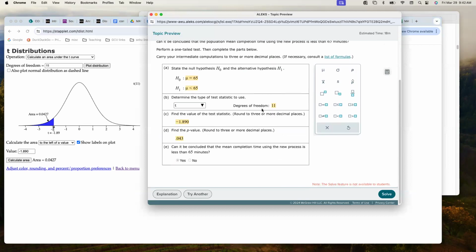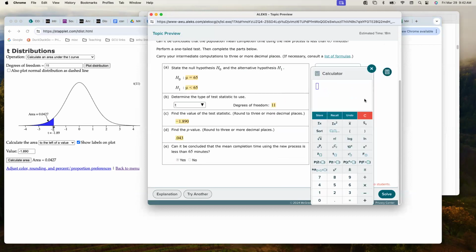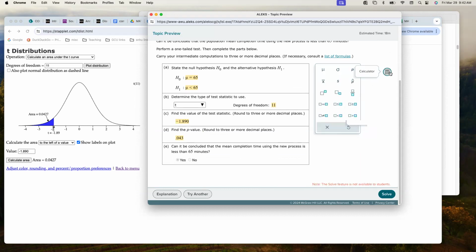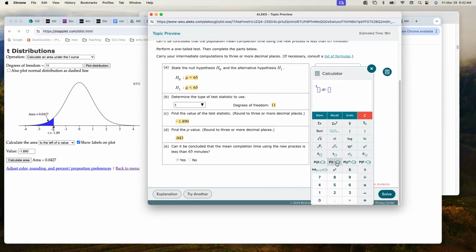Another way of getting that p-value is to use this calculator here. And so, if I did, find the, well, that's not the right one here, the probability of t being less than that. So you kind of got to do, let me clear all this out of here again. So what I'm going to do, this finds the area to the right of that. So if I would take 1 minus the probability of t being to the right of negative 1.89.